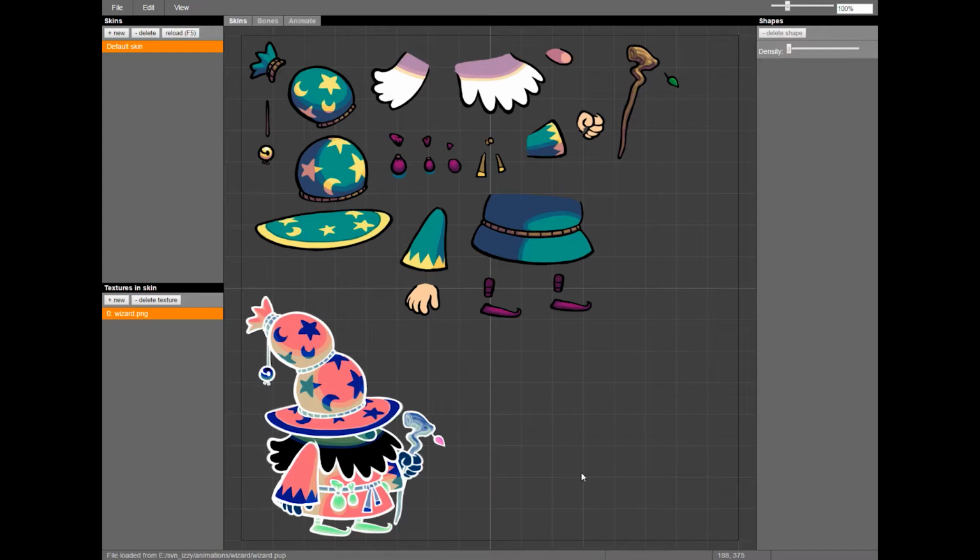I've also got a picture of the complete character for reference, and you'll see why it's inverted in a minute. But first I have to map these images to polygons, so that's what I'll do now.